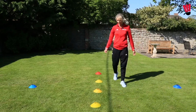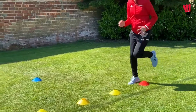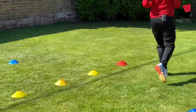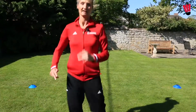Okay, so first one we're going to do, it's 2 feet in each space of the cones. Okay, here we go. Gentle jog back. And then we're going to go again. Try and drive with your arms. One, two, one, two, one, two, one, two. And relax.